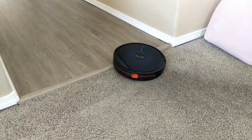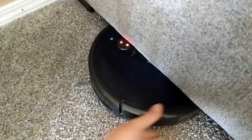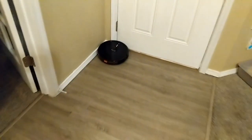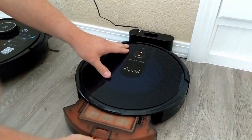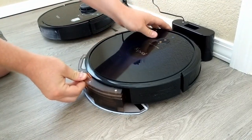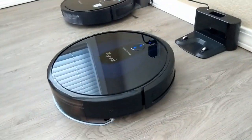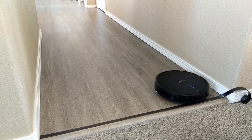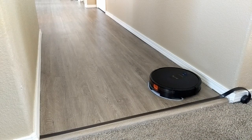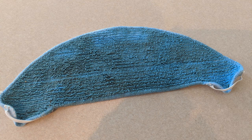It didn't seem to like the transition from my living room to my kitchen either. To be fair, the transition is large, and even the D-Bot has struggled once or twice, but the D-Bot figures it out. This one does have programming that tells it to turn around and try again, but it doesn't always help. Thankfully, this is something that could be fixed or improved with updates. It also got stuck under my sofa a few times — it's got a low profile, but only low enough to wedge itself. It also got stuck on some shoes. For the Cybovac E31 to mop, you need to pull out the dustbin and put in the mop container. I assume one would use the magnetic strip to keep it off the carpet when mopping. You can use the app to change the amount of water dispensed — level 2 seemed to be the sweet spot. The mop does come off pretty easily so it can be cleaned.